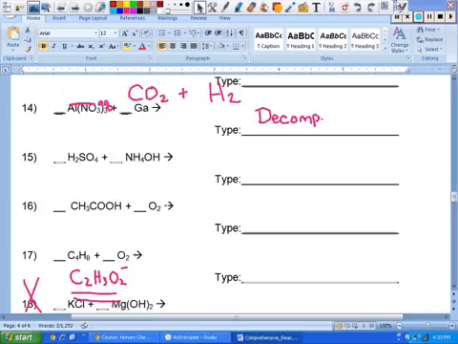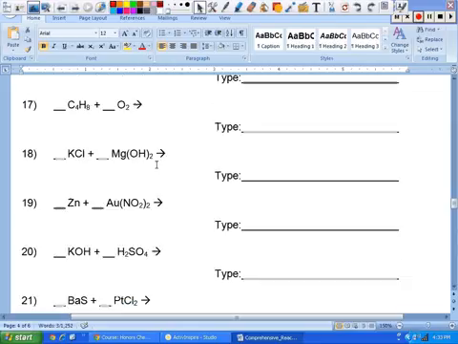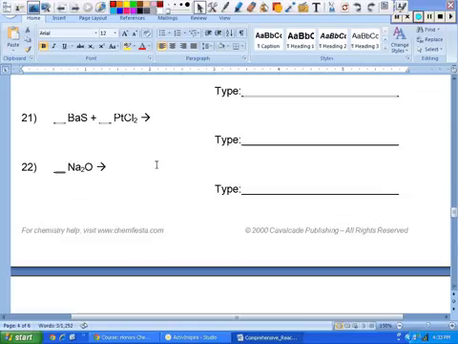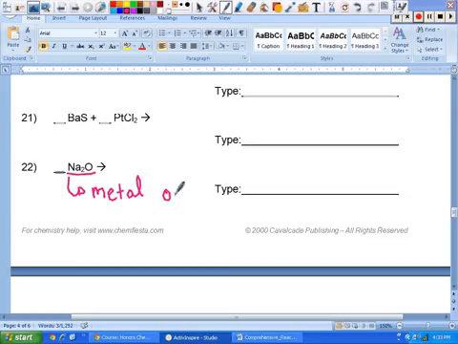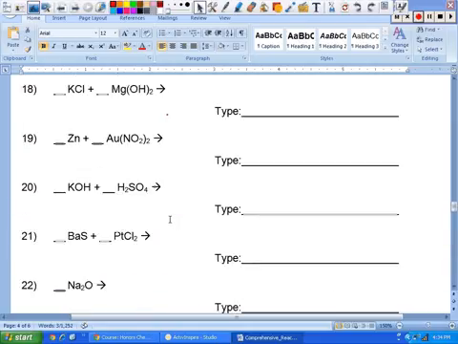Again, the rest of these should be pretty straightforward, guys. This right here, I do want, if you'll look in your notes, this is a decomposition. Now, please look this up. This is a decomposition of a metal oxide. So in your notes, I want you to look up what the decomposition of a metal oxide goes through. Make sure you know exactly what the decomposition of a metal oxide goes through. From this point forward, most of them have been double and single replacement reactions. There should not be any trouble with any of these. You should be okay.